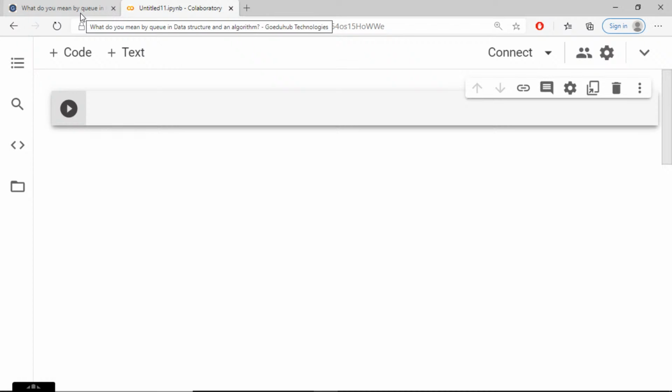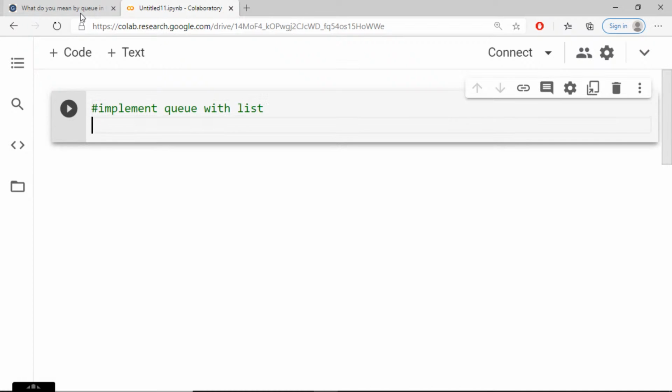Okay, so now I'll write a simple program using the list. Only a simple Python program, in which we will implement the queue with the help of a list. Implement queue with list. Okay, this is the first one.